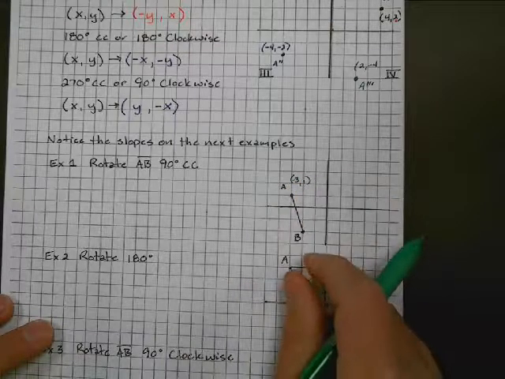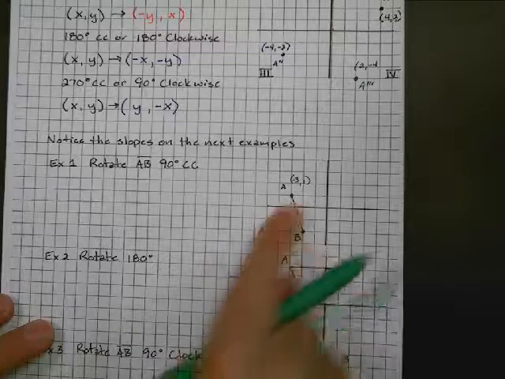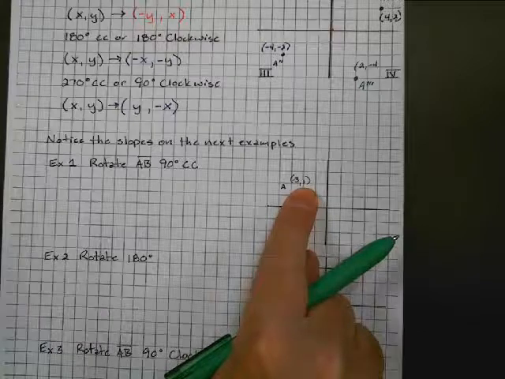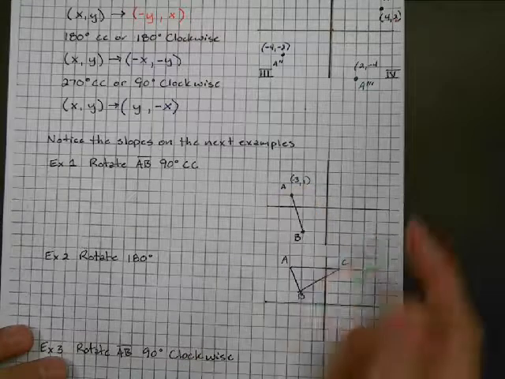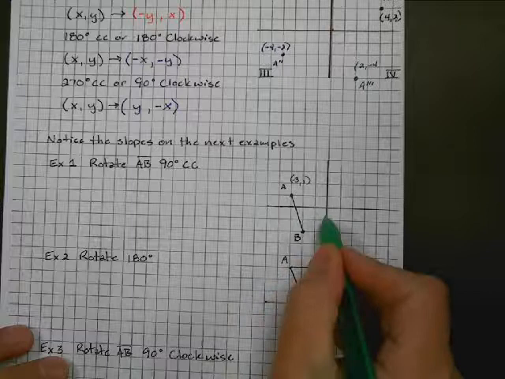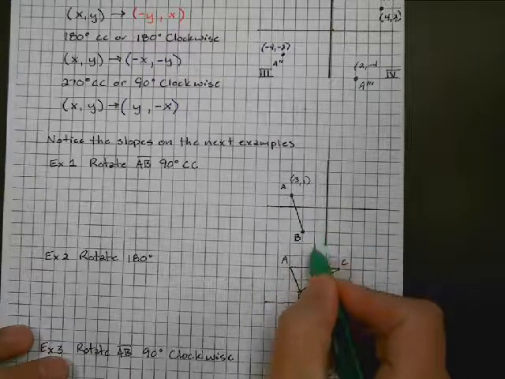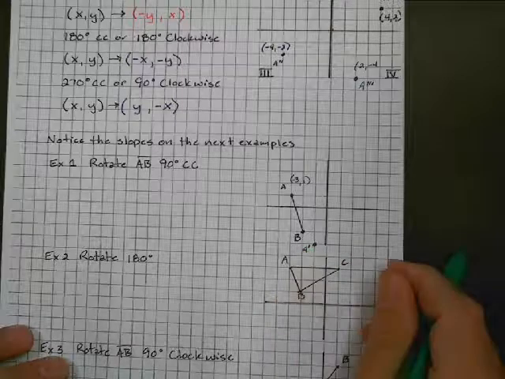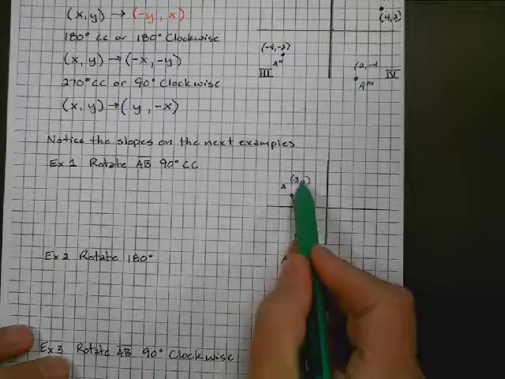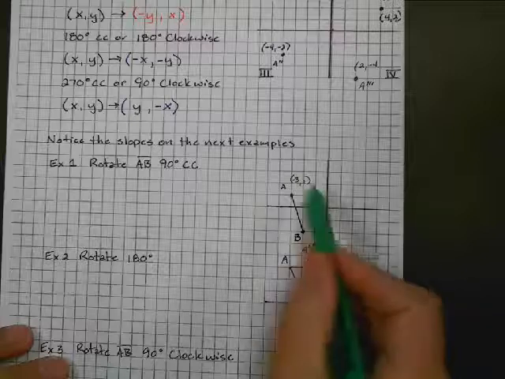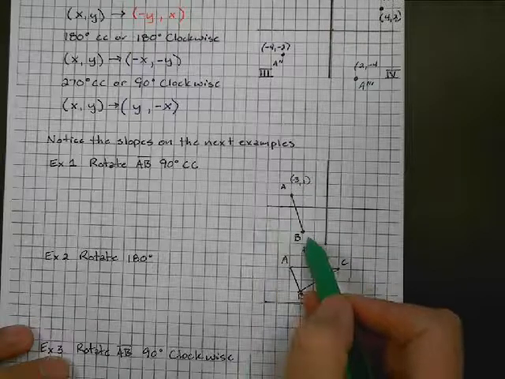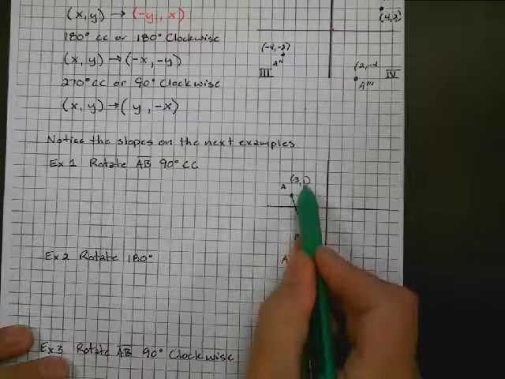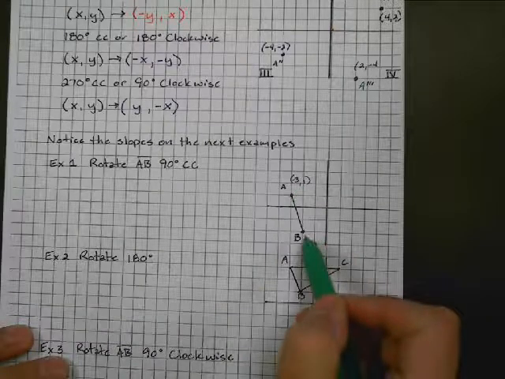I know the X and Y's are going to have to change, and it's going to have to show up in this quadrant down here. So if I just switch these and ignore the negatives for right now, this would be 1, 3, right? Well, 1, 3 in this quadrant would be 1, 1, 2, 3 right there. There's my A prime. So what I did is I ignored the negatives because I know which quadrant it's going to show up in. The negatives are just there to show us which quadrant we're going to be in. And so I know in 90 degrees, we're just flipping the X and the Y.